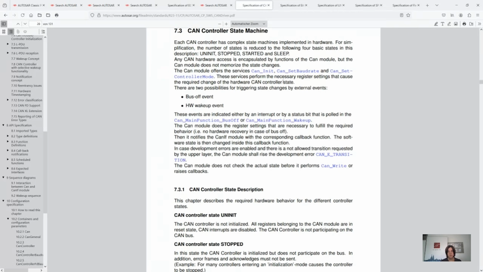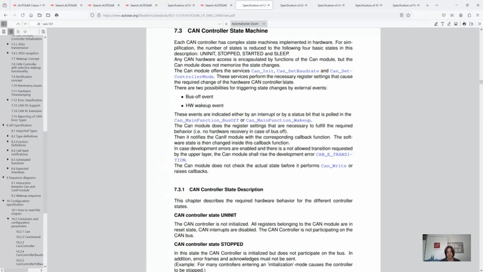There are two possibilities for triggering state changes by external events. It's either a hardware bus event, a bus off event, or a hardware wake up event. And these events are indicated either by an interrupt or by a status bit, which is then polled. So you can decide on polling or on interrupt.